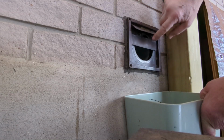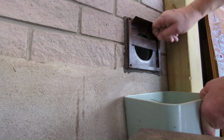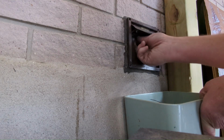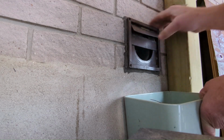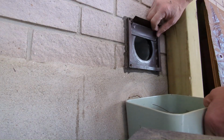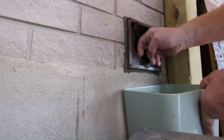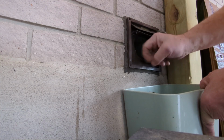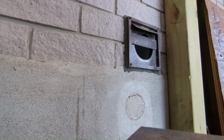Should grab an airline or something and blow it, but then I'll blow all that crap into the whole laundry room. So put the airline in from this end and all the way straight through and shoot it from in there. Yeah, I'm gonna have to do a little bit more in there. I think maybe gotta get the vacuum cleaner and air hose or something and see what we can do in there.